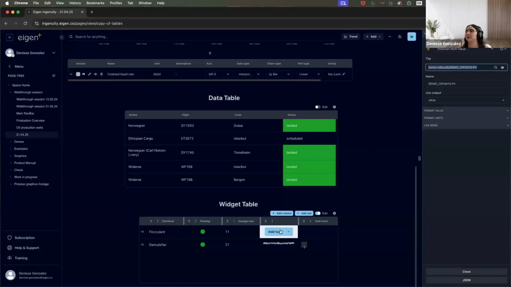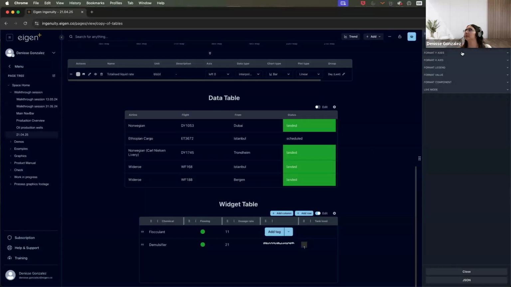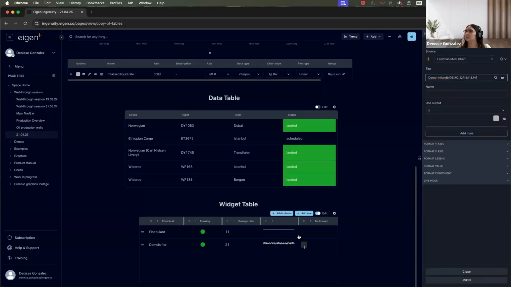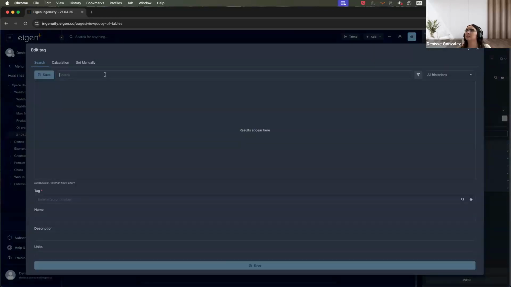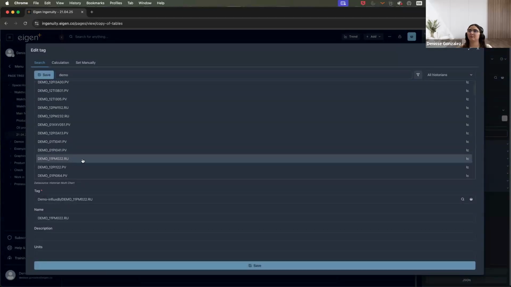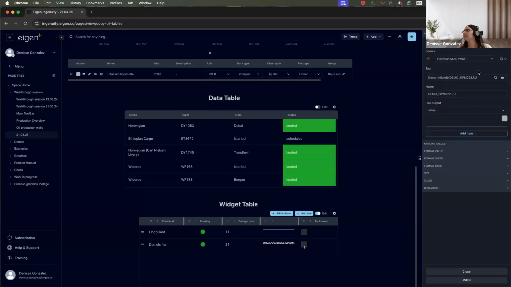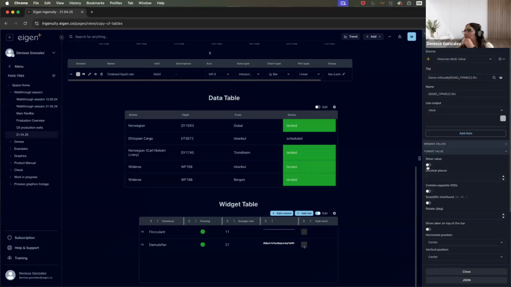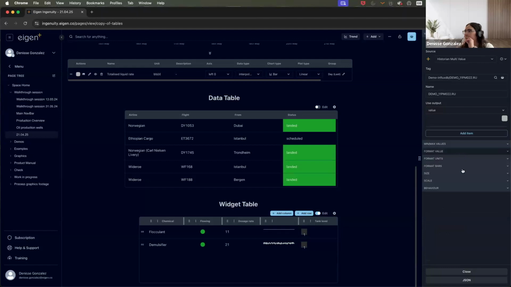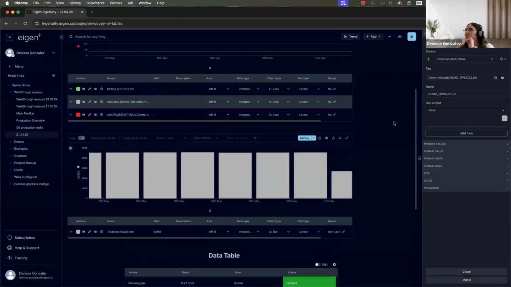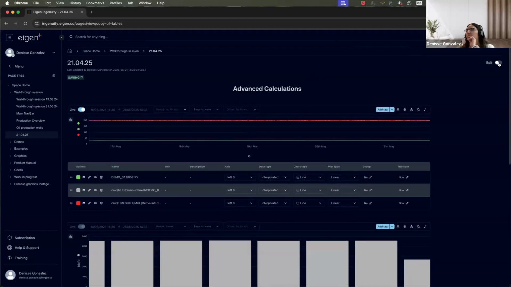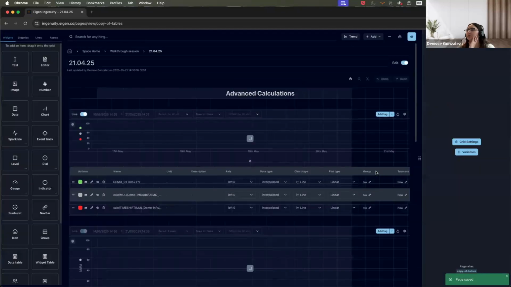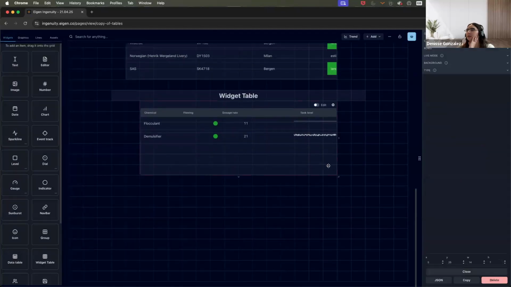So I'm just gonna finish this one for these sparklines. And then tank level, we're gonna add another. Show value. Let's just save it. Then we can resize it to a better scale.